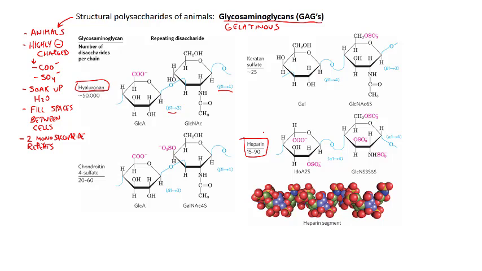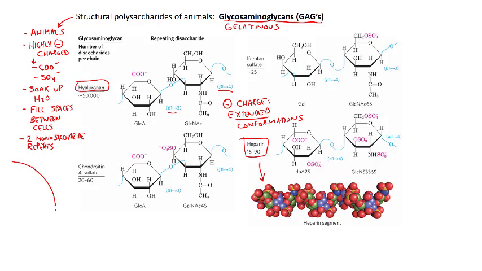Heparin is found inside the lining of blood vessels. It's got this really complicated structure where you've got both carboxylic acids and sulfates all over the place. So it's a strongly negatively charged molecule. What you should notice is that the space-filling diagram of heparin down here shows what the conformation of these things looks like in solution. Because of this super powerful negative charge, these molecules adopt extended conformations. So they don't fold up into well-defined shapes.